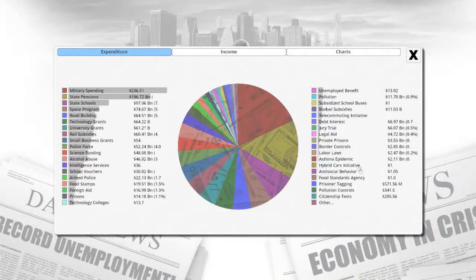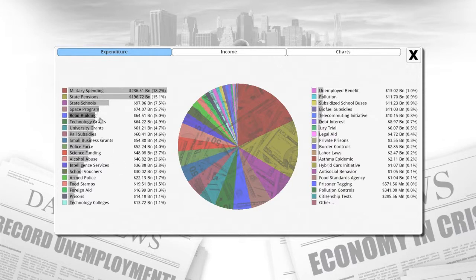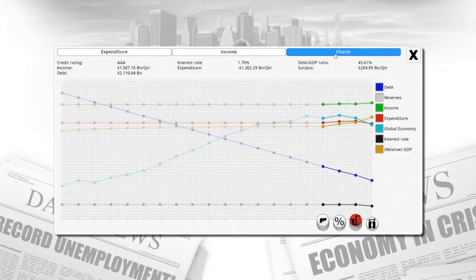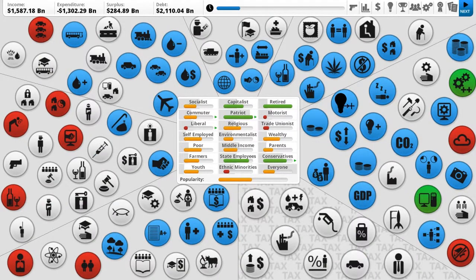So I actually want to see this. Do we have debt interest anywhere here? Debt interests. It's probably just staring at me right now and I can't see it. You can't even roll over a lot of these. You can start doing... Oh, debt interest. Here it is. 8.97 billion. See, that is a very, very low interest rate. And that's because our credit rating keeps going up. So let's see, charts, yeah, we already looked at that.